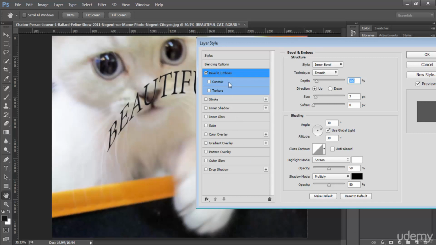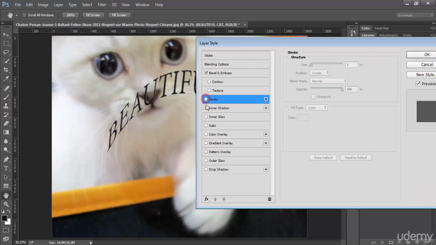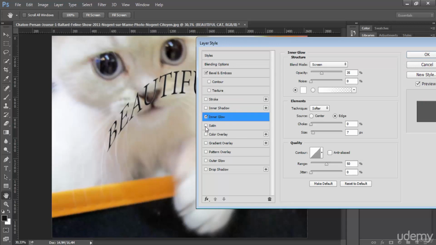So for example, you should have the habit to click on the effect, not on this square here, because if you click on the square like this, you're not selecting the effect, but you are applying it without changing the parameters.